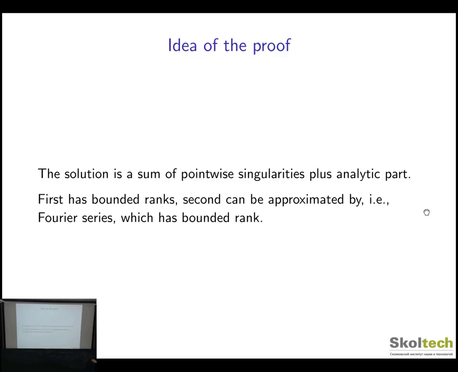So that's the idea of the proof that you said. So that's my interpretation of the proof. Of course, the proof is much fancier. But okay, if you have 2-dimensional elliptic PDEs, you have corners, and the singularities can be only in the corners. So if you subtract the singularities r to the power beta, you get something analytic which you can represent, say, by Fourier series or something like that.